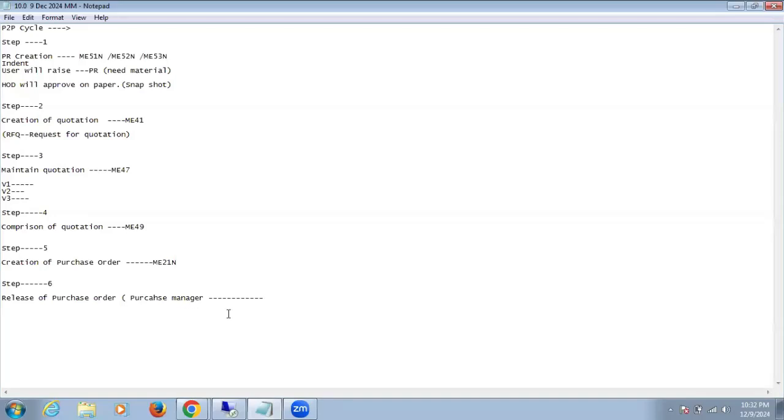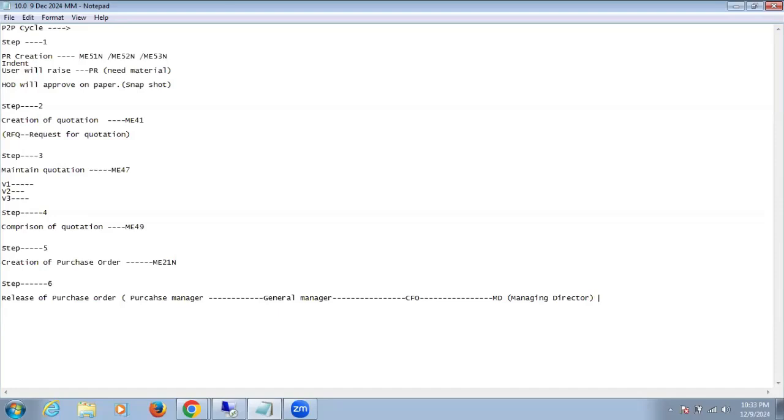After the purchase manager, the general manager, GM, can approve. After the general manager, maybe CFO, and then MD or chairman. Or if there is another hierarchy, we can put that.